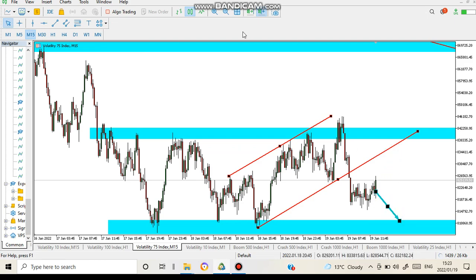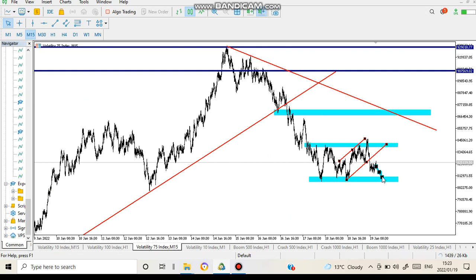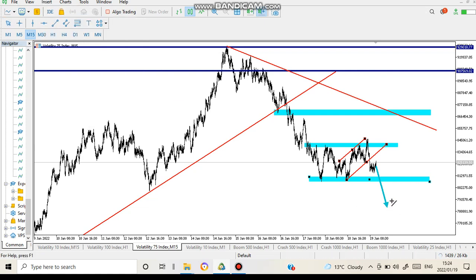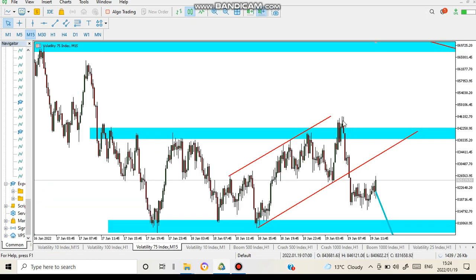But what it can also do is, if we zoom out the chart, we can actually see what price can do. If price decides to break below the support key level over here, we're going to wait until price retests that level again, right? As soon as price retests that level, we're going to enter with sells, right? Because on the 1 hour time frame, we already know that the market is trending in a downtrend, but you can't just wait until it breaks below this key level over here, then expect to enter. As you guys can see, it broke above this key level over here, but then it came back down. So you need to draw a trend line, right?